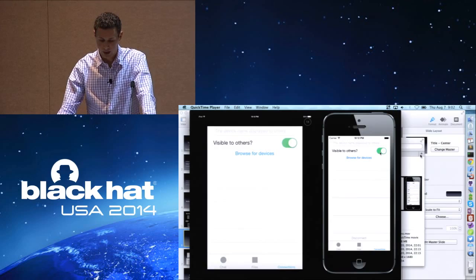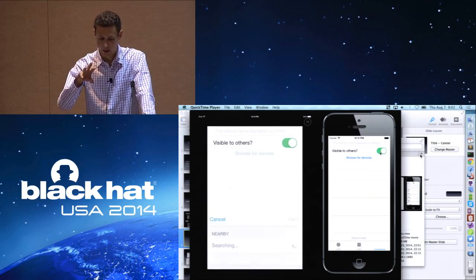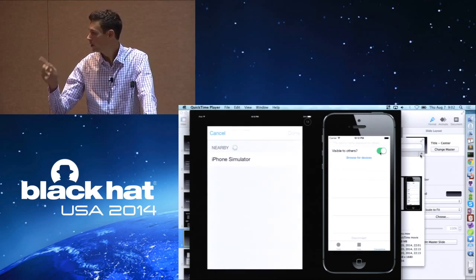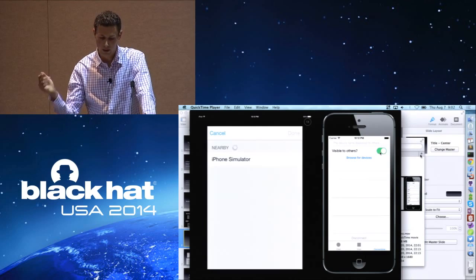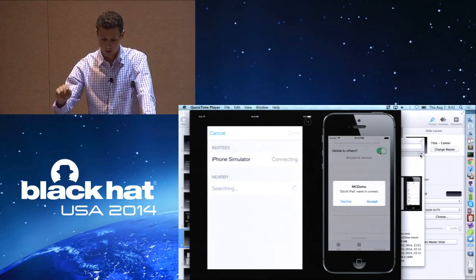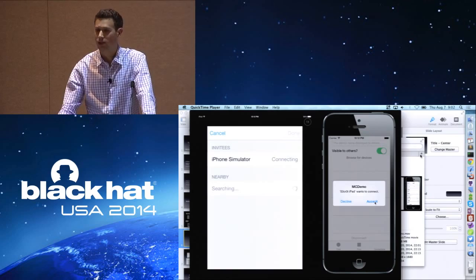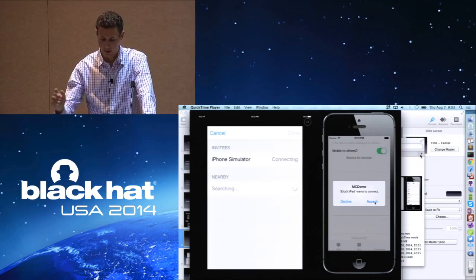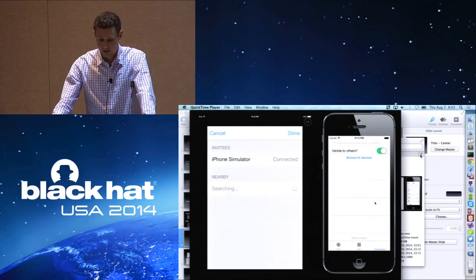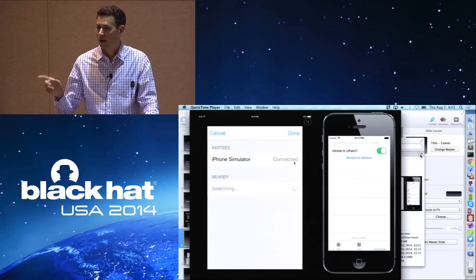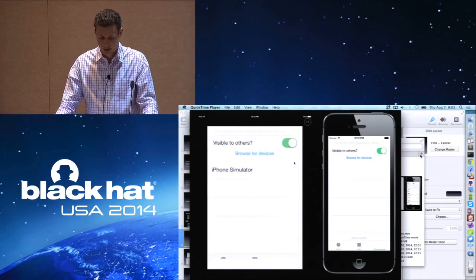On the left, on the iPad, I'm just going to browse for nearby devices, and it's going to find the simulator. Once you actually decide to connect to the device, you get a prompt, as you can see on the right, which asks for confirmation whether you want to accept that connection or not. In that case, "secret iPad." If you accept, then the two devices are paired with each other, and now they can start exchanging data.